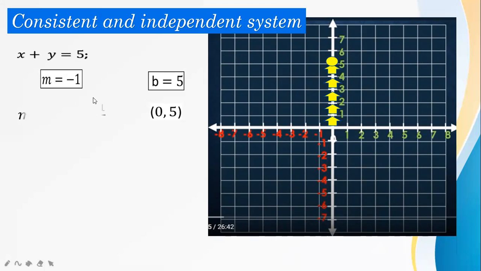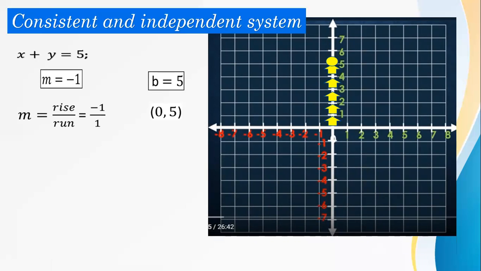And then after that, this will be your slope, negative 1. So we all know that slope is rise over run, and therefore your rise is negative 1 and your run is positive 1. So if we have negative slope, and therefore you move up and then you move left of the y-axis because we have negative. Now if this one is positive, so you move to the right.